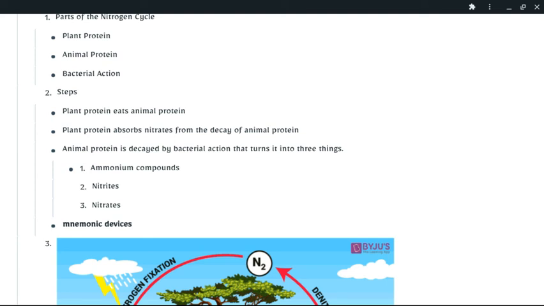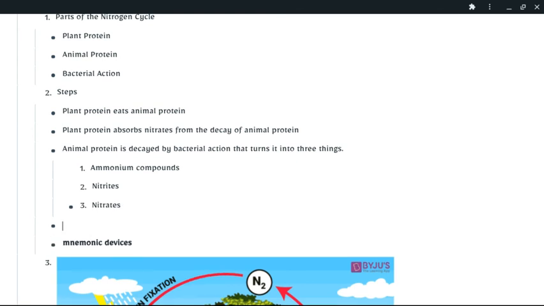Khalil, the ammonium compound is this. The ammonium compound is like the school compound, right? Yes, sir. And the nitrate is like a what? A building, correct? Yes, sir. And then we go into that building and pull out a nitrate. So we pull out a chair because we want to sit. So we pull out a chair out of that building. Right? So that's now the steps as to how the animal protein gets broken down into nitrates, which is what the plant needs for its protein. You have that? Yes, sir.